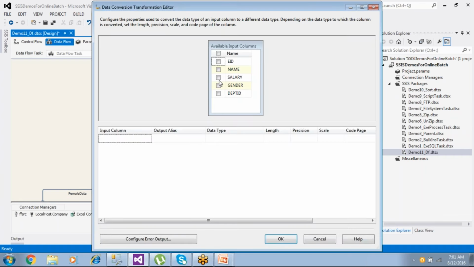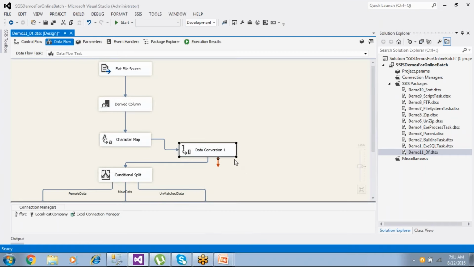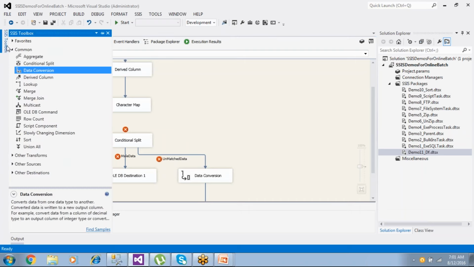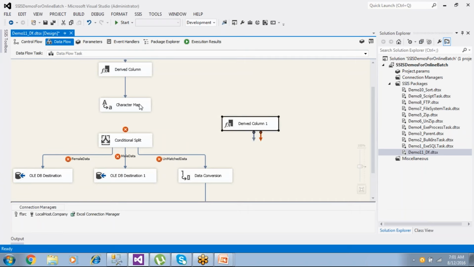So go here and take name, and here, sorry. Did I take data conversion? Sorry, I don't need data conversion here. I wanted to have a derived column transformation.